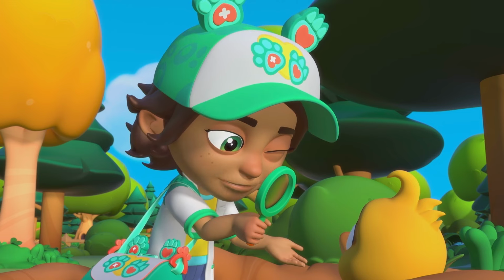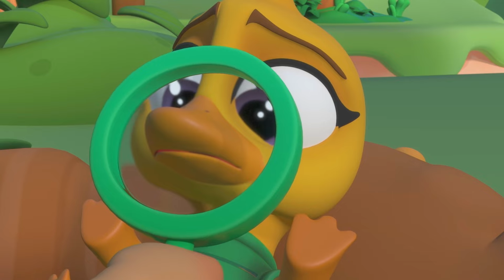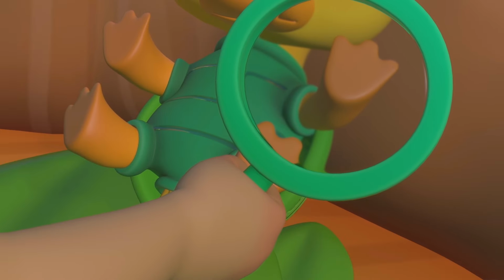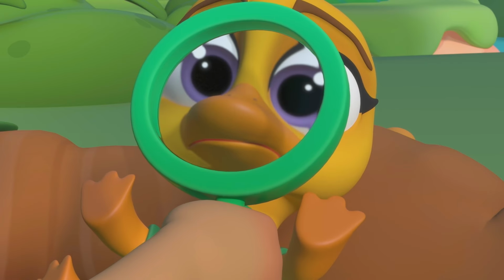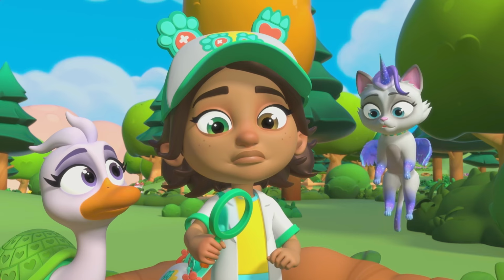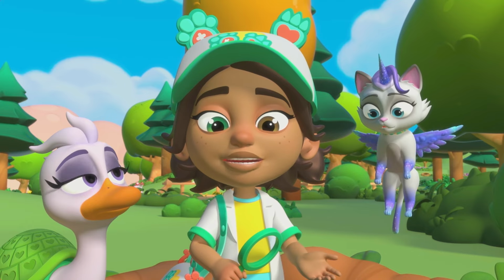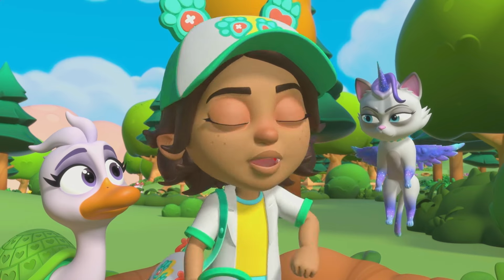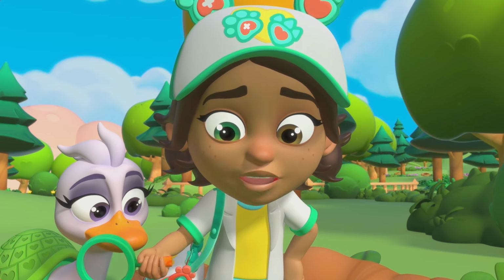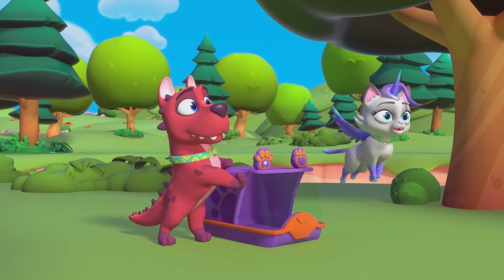Okay, with your baby, Mama Durtle. Lovely shell, orange adorable beak. Front legs 100% cute. Oh, and look at those beautiful eyes. That doesn't sound good. Let's get your baby back to the care clinic and run some more tests. Don't worry, little Durtle. We'll have you feeling better in no time. I've got the odd carrier, Billie.